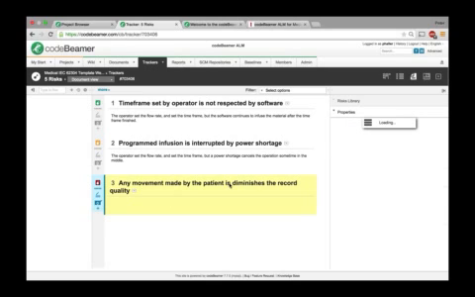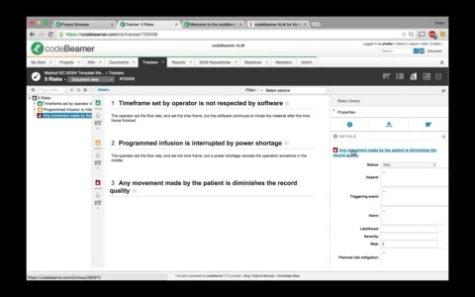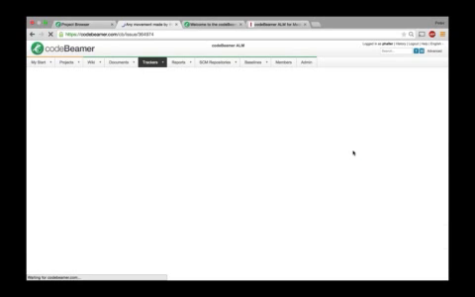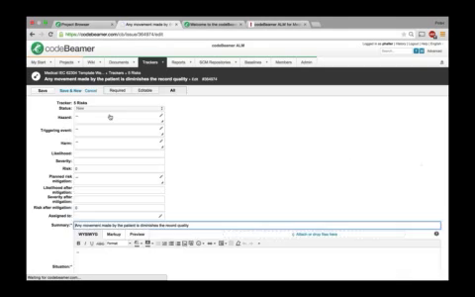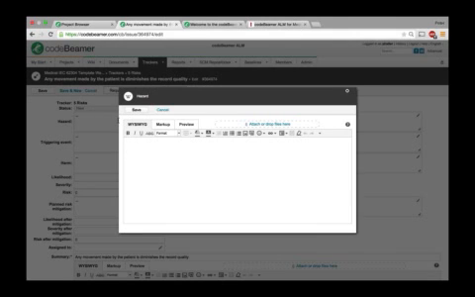Okay, save this. Now I will click and go into the detailed view, and the hazard will be lower quality. These are just for demonstration purposes.